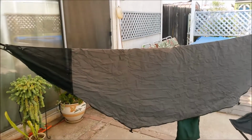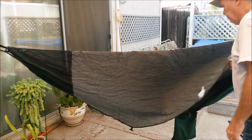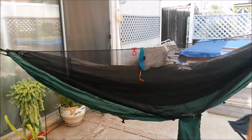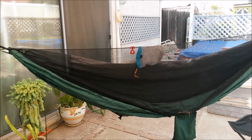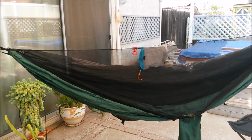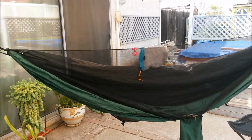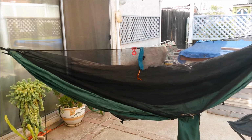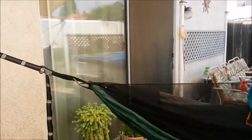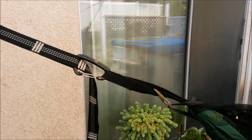Now this one here is pretty much generic. This is the hammock that has the ridge line that was a shock cord, kind of an elasticated ridge line on it. A lot of different companies are selling the same hammock with their name on it, but it's basically the same hammock. Now I've changed the ridge line on this and made it a full ridge line, and it's a sturdy one, and it's structural.